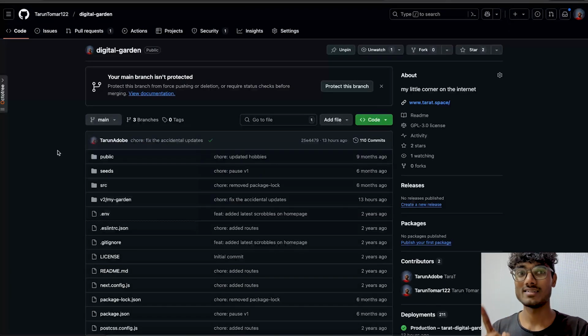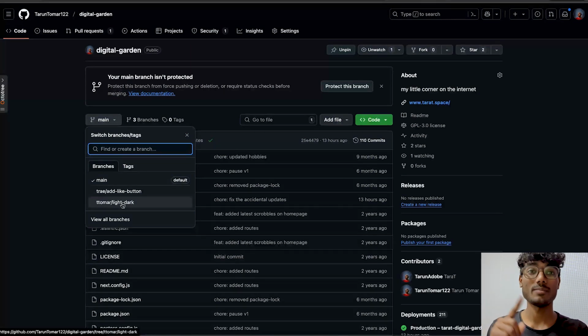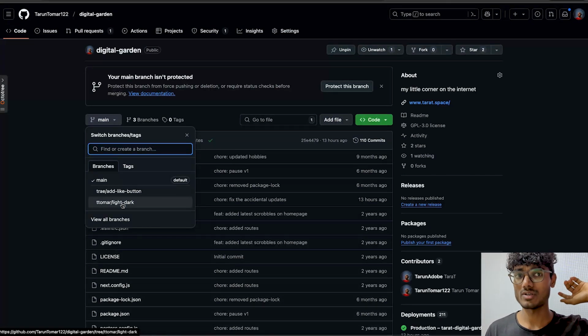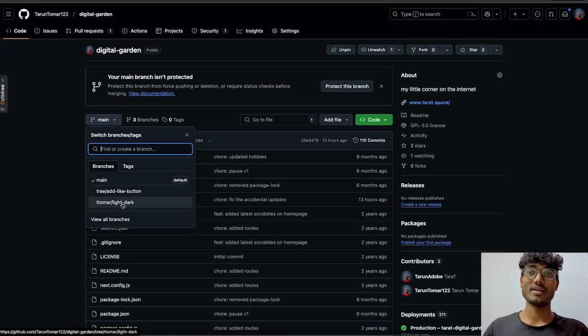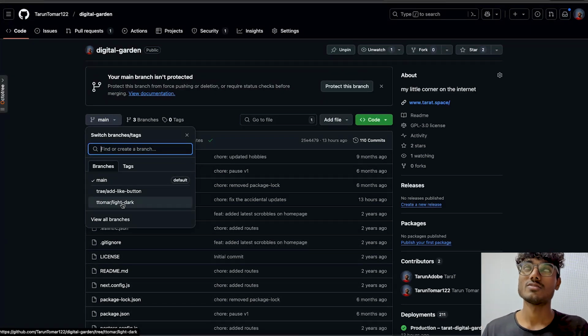I'm also using Cursor AI right now to add light dark to my website, and that PR is also completely written by Cursor AI. I did not write a single line of code. I will not review that PR also. I will ask CodeRabbit to review that PR. So basically, using these AI agents, it feels like I have a bunch of different interns that are helping me do my personal projects. So exciting.